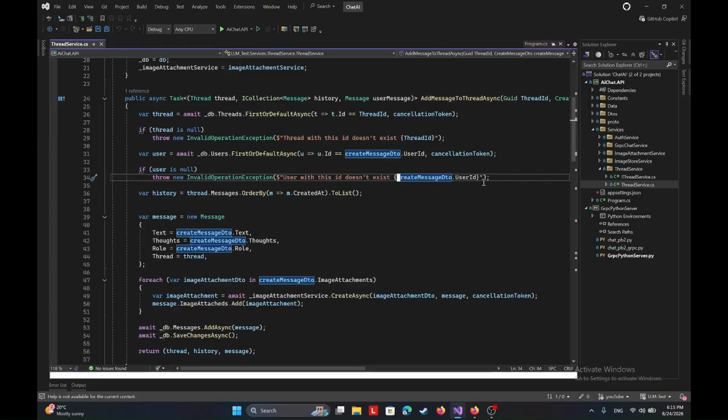Therefore, I'm going to finish it right here, and in the next video we're going to implement our endpoints and injections and everything that we need to do to finish our web API.